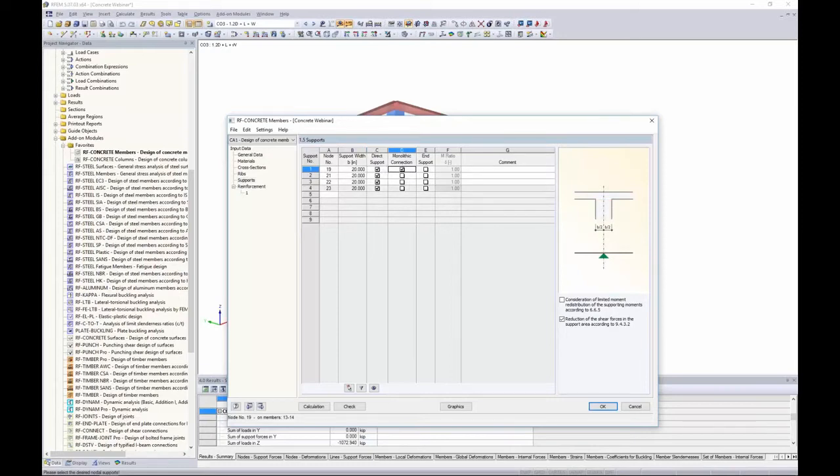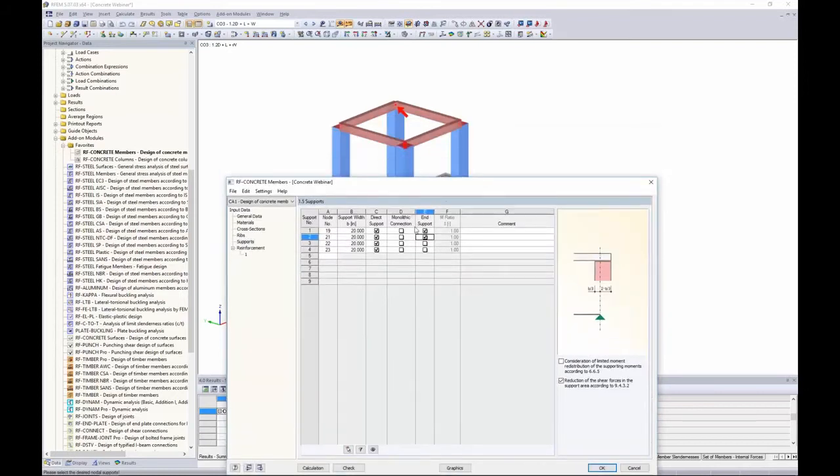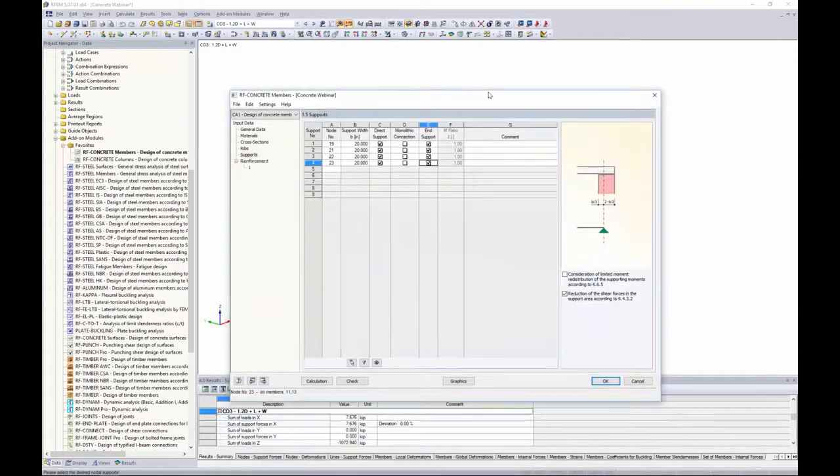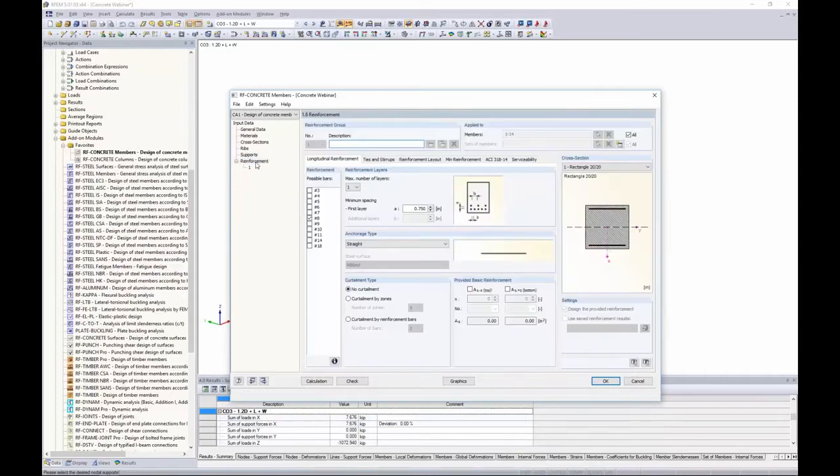Monolithic connection: is it one concrete pour or is it two? Again, shown by this picture. End support: is the beam continuous over the top of the support, or is this an end support condition? For our supports up here, they are end supports, and you'll notice the red arrow points to which node number I'm looking at. Again, this is great for large models. I don't have to guess, oh, I don't remember what node 23 is, and go back into RFEM. Everything is synced together. So now we jump into reinforcement.